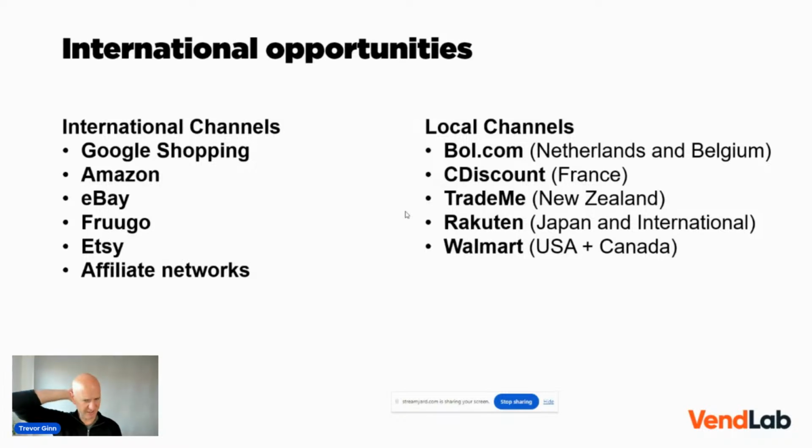What I haven't mentioned is China. Obviously there's Alibaba. Tmall is the big marketplace. If you can get on it, it's great, but you need to go through a local partner. They call them TPs or Tmall partners, and it's quite expensive. But it's a big opportunity if you have products you want to get into China. They're really looking for big brands, the kind of people who sell on Tmall would be like Brompton Bikes or Costco. If you're that scale of company, then it's a big opportunity for you.